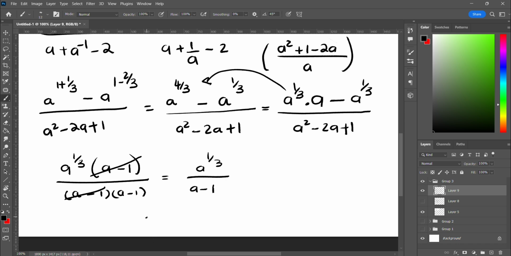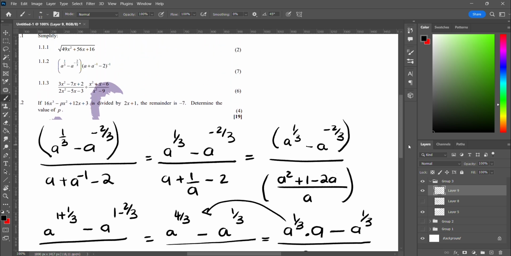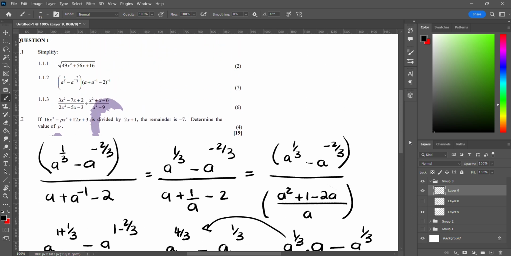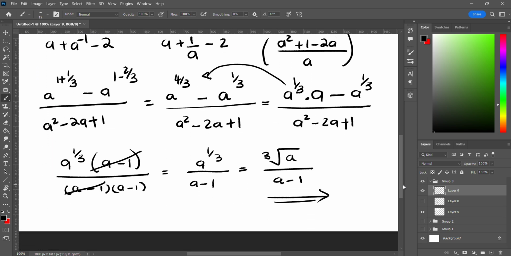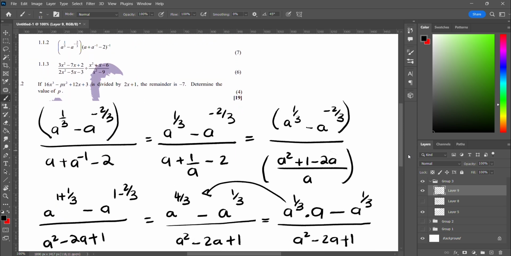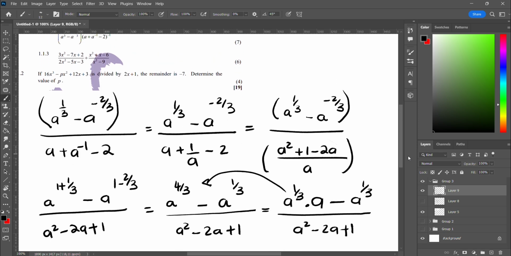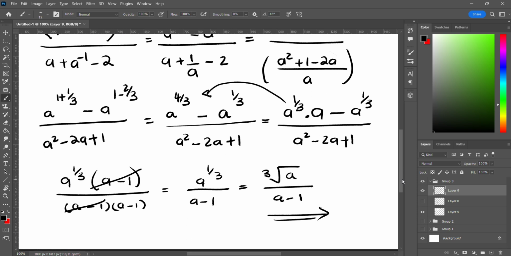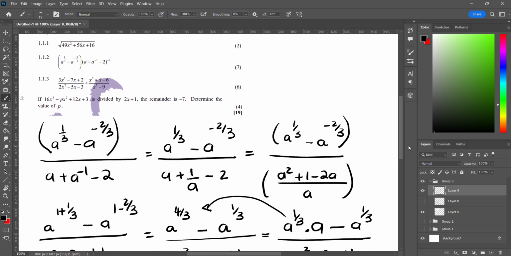For me, I don't think I can simplify any more, to be honest, because this equation equals root of a over minus 1. So I guess that's where I can end, but tell me if you guys want to do more steps. But yeah, 7 marks. I don't know, 7 marks kind of is a lot for it, given how simple the problem was. But I ain't gonna judge.